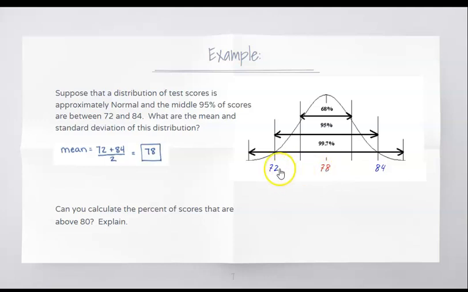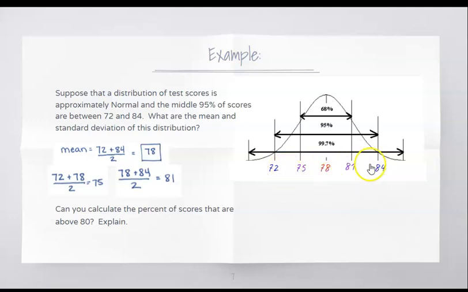Now, I don't know enough yet to find standard deviation, but the same idea is true. This location right here between them is symmetric, it's like in the center. So I need to find that midpoint. So I take 72 plus 78 divided by 2, that gives me a 75. Then same thing on the right side of this, 78 plus 84, add them up, divide by 2, I get 81.